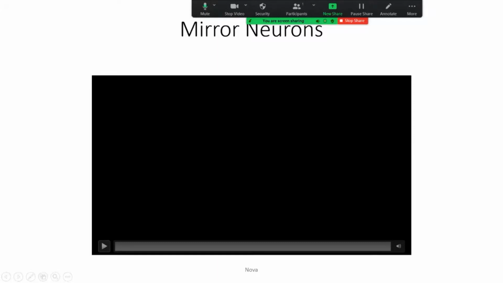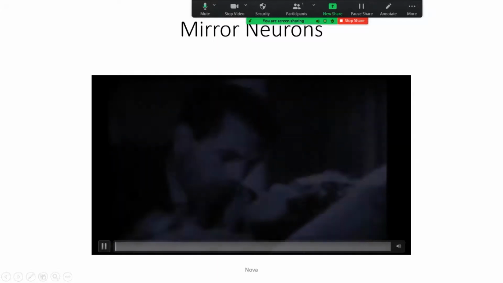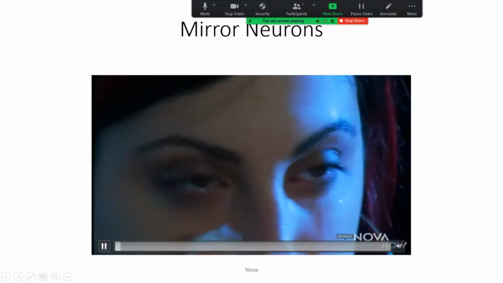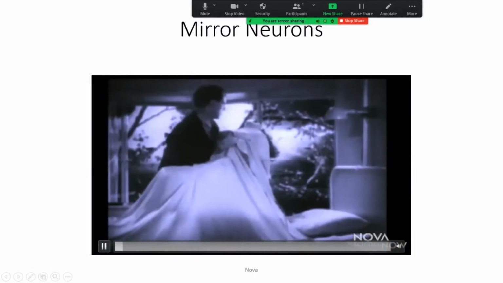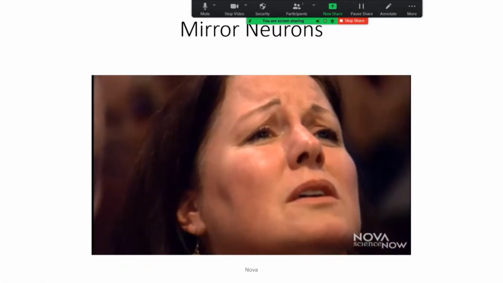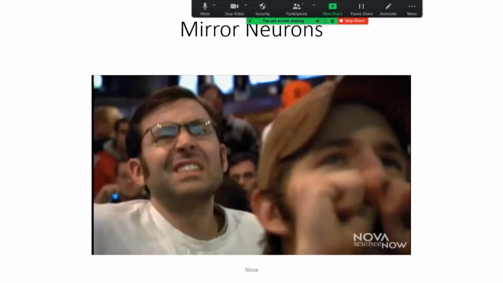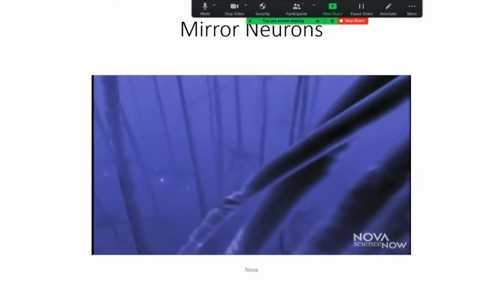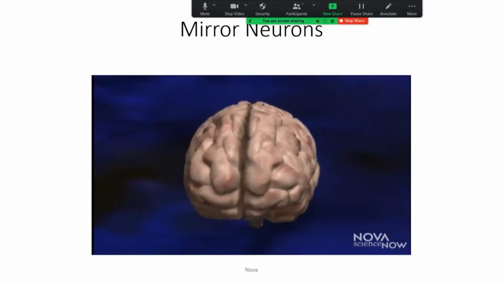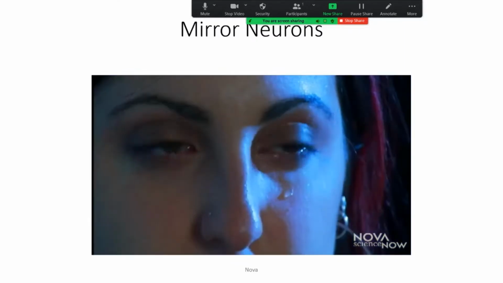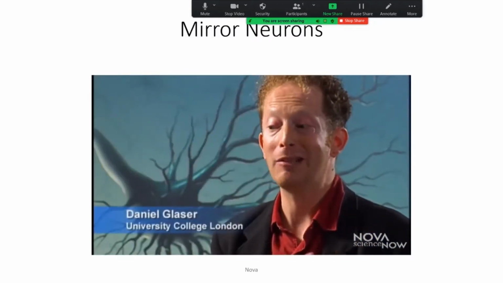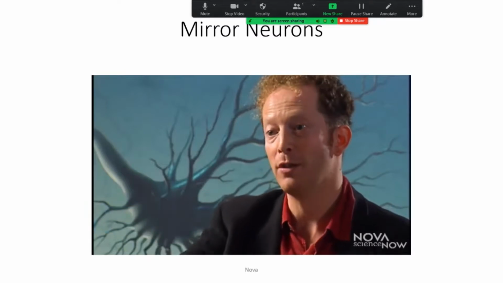This is the mirror neurons that I continuously talk about. Hold me tight. Don't let me go. Why do people cry at movies? Why do sports fans get so excited during a game? Why do they feel anxious if their team is losing? The answer? Mirror neurons, a set of brain cells on either side of the head that might explain why people feel empathy. What we've found is the mechanism that underlies something which is absolutely fundamental to the way that we see other people in the world.